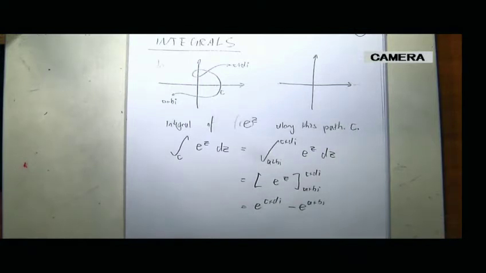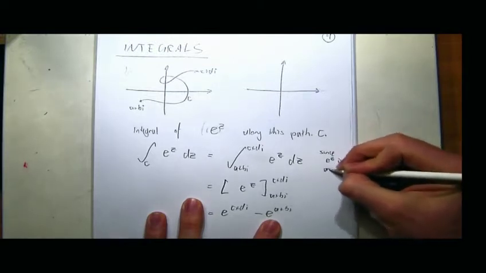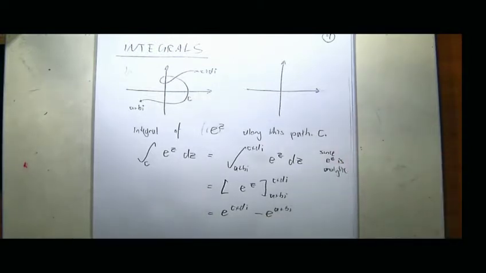And that's it. It's great. There is absolutely, and this is because, since e to z is analytic, analytic meaning differentiable and integrable, it doesn't have any discontinuities inside any of the loops of the curve, and so therefore the integral is path independent. I could use any path that I like between a plus bi and c plus di, and it would always give the same answer for the integral. This is the magic of complex integration.